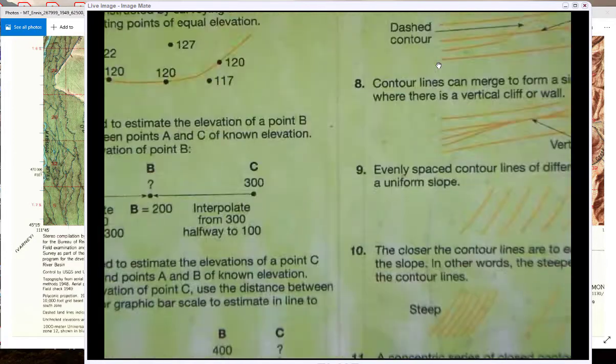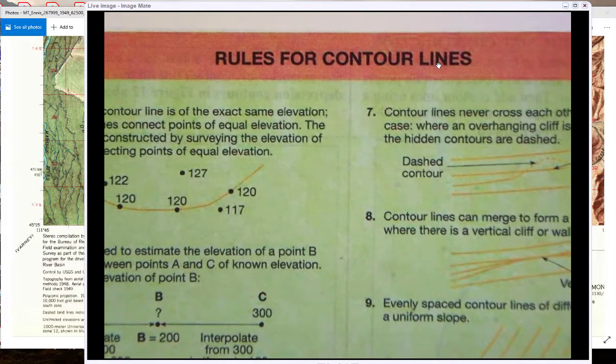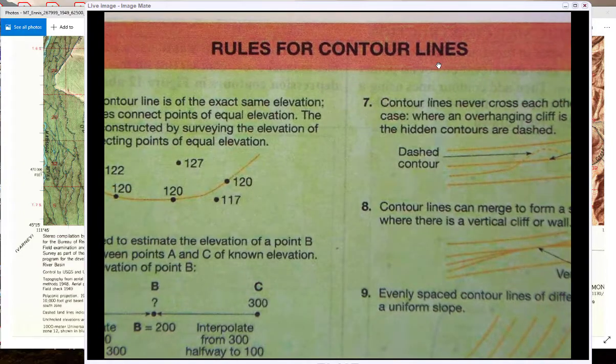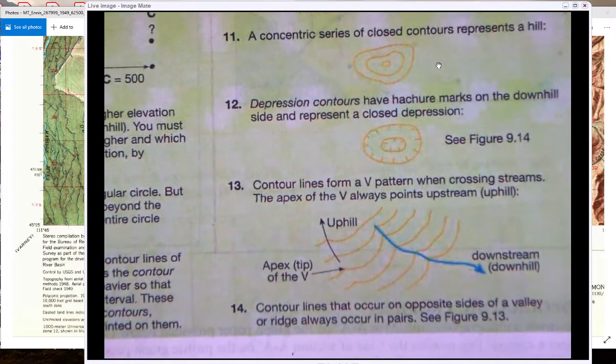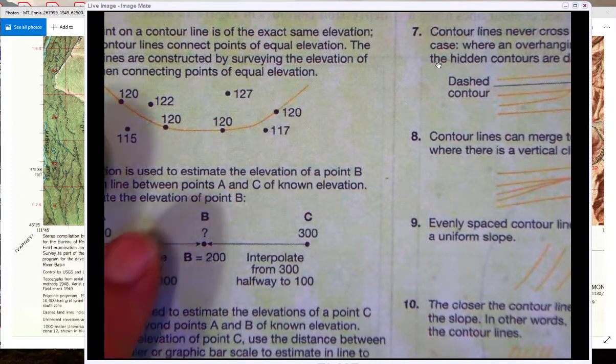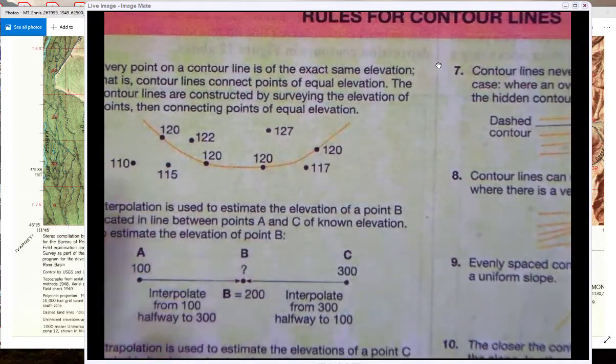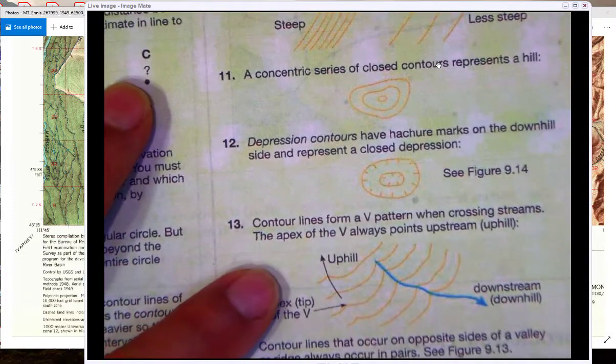In the lab, I do have this section called Rules for Contour Lines, and you can see this rule of V down here is explained at number 13. Really important. Out of all of these, it's probably the most important one. The other ones I've kind of covered already. In fact, we'll do some examples of drawing contours for this number 1 here. Really important, rule of V, right?